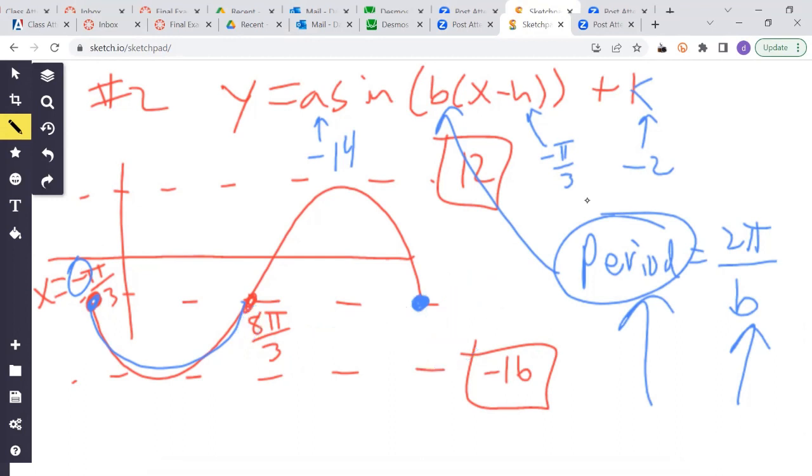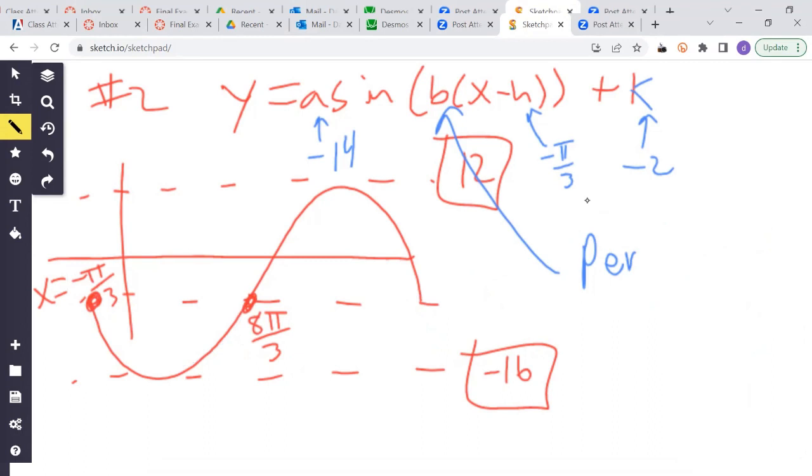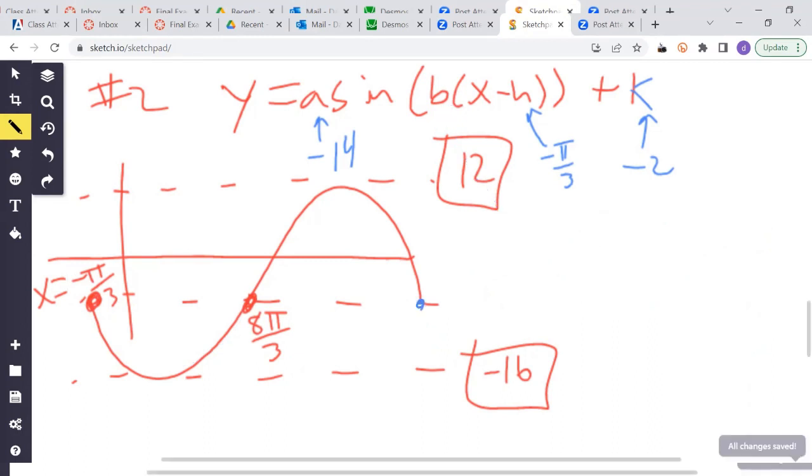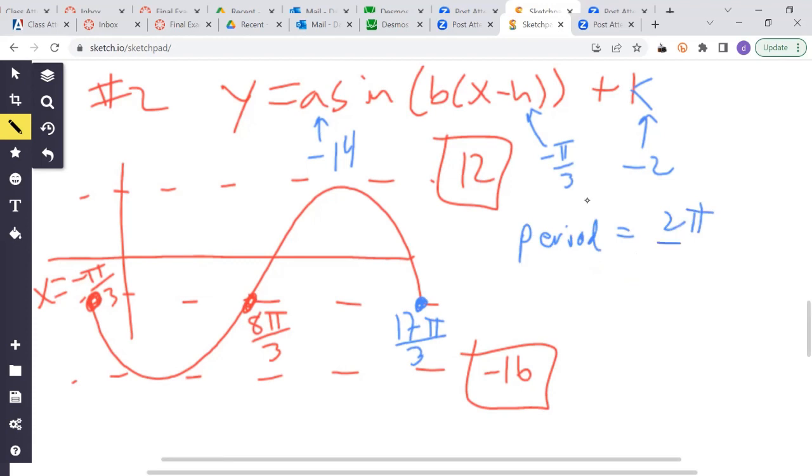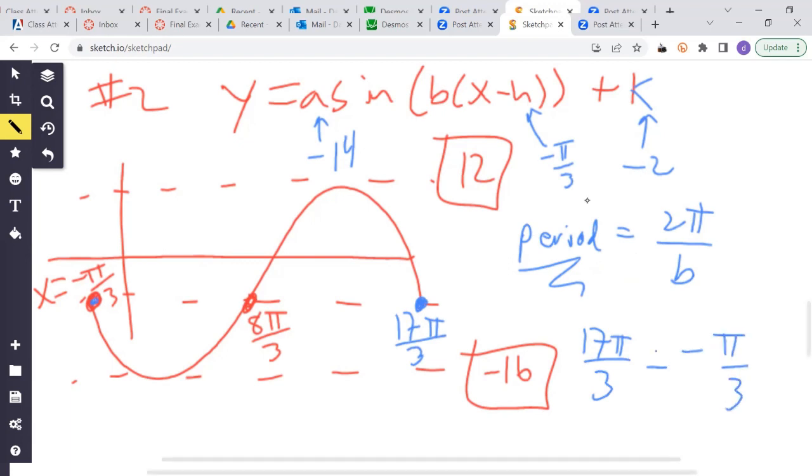Let me get this off the board here real fast. Get some space. So we know that the end point here is 17 pi-thirds. But I go back to that equation. Period equals 2 pi over b, where period is the last x minus the original x. So the last x minus the original x, double negative is positive. There's a 1 right there. 17 plus 1 is 18, divided by 3 is 6 with a pi. So 6 pi is our period.